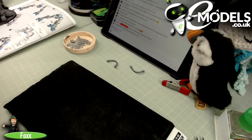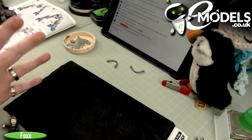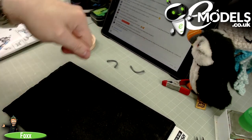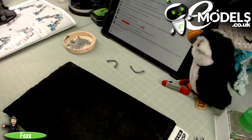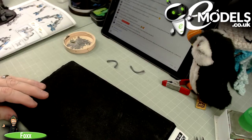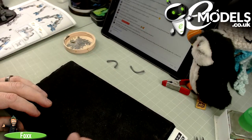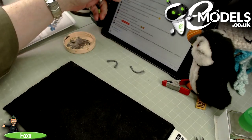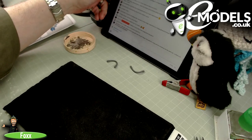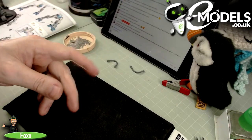And even when a brush gets to the point that it's no use for anything, keep it, because that's what you use to apply texture paints, like your Agrellan Badlands or whatever, if you're putting PVA on a diorama or you've got mud effect paint. When I'm doing Agrellan Earth and Agrellan Badlands for my texture crackle paint, I get the oldest, deadest brush I can find and slap it on. Then I throw the brush away if I can't clean it. I never throw brushes away. Only when it's got one bristle left and even that's got a 90 degree bend in it, then you can throw it. Although you could use that bristle for an antenna.